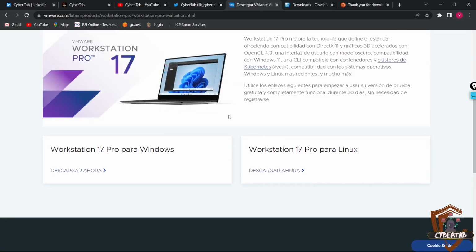So you can come here and click download. Make sure that you're downloading it for the right host operating system. Don't get confused when you come here, assuming that you have a Windows operating system running currently, thinking you will be working on Linux, so you have to download VMware Workstation for Linux.